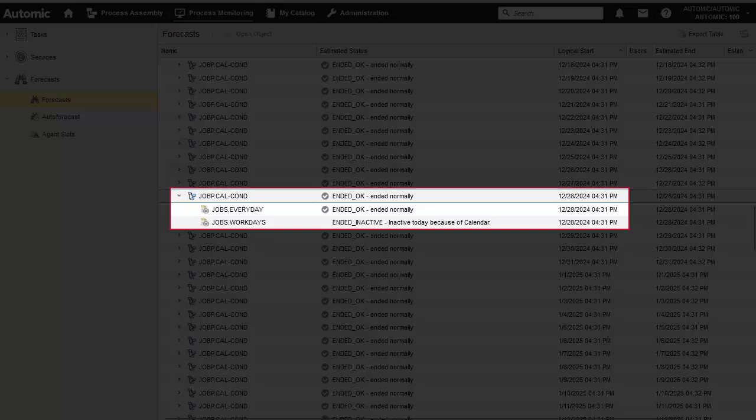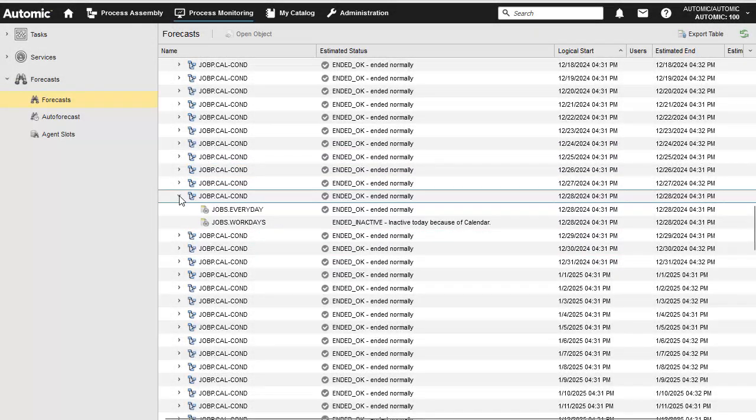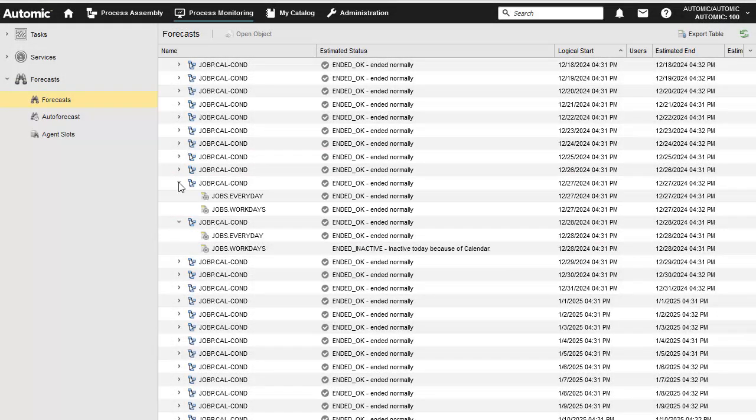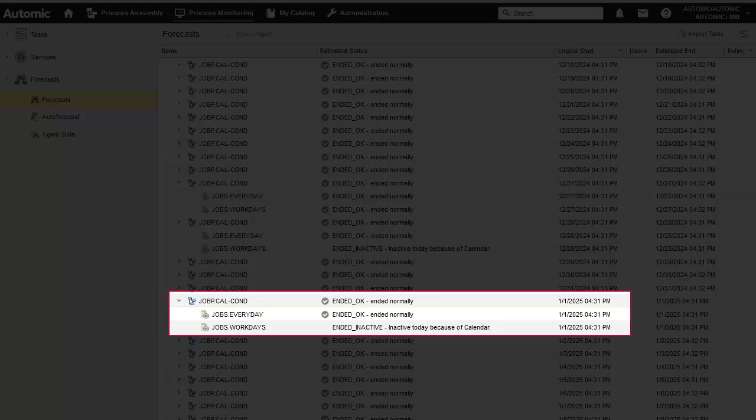December 28th is a Saturday. The task does not execute, which shows that the no condition based on the weekend event works. On Friday, the task executes. On 1st of January, again, the task is withheld.